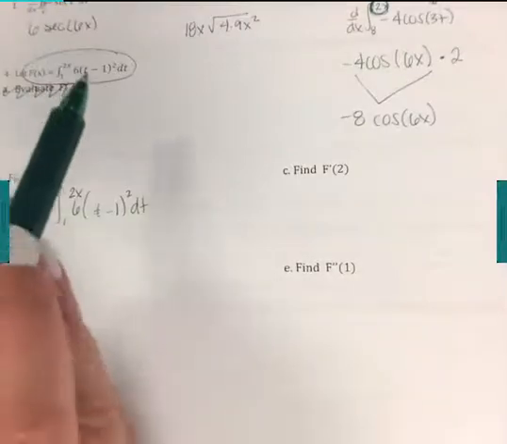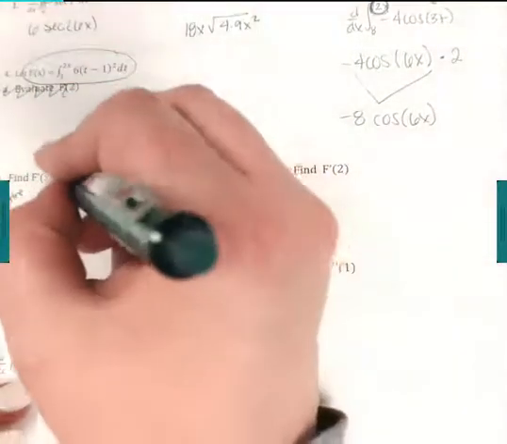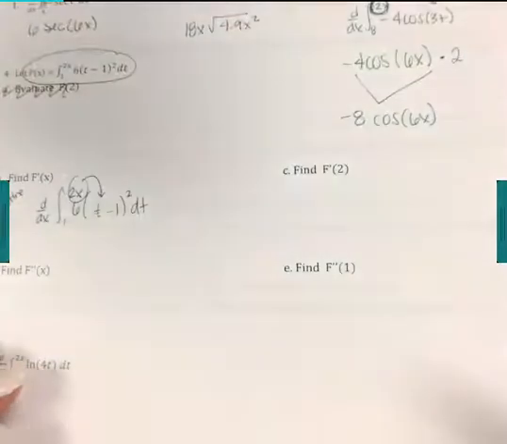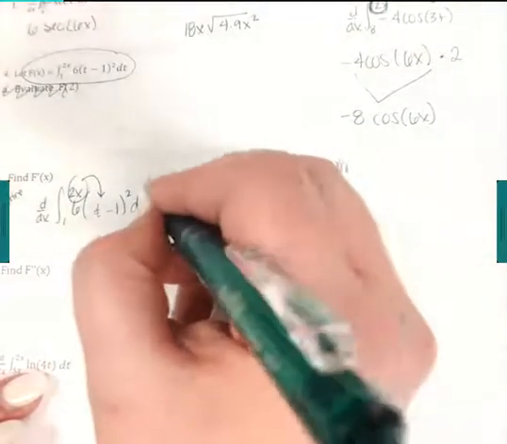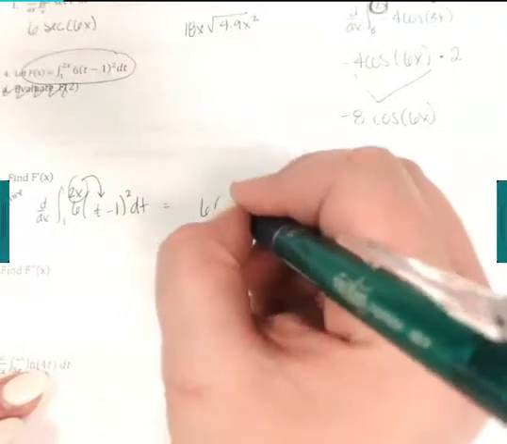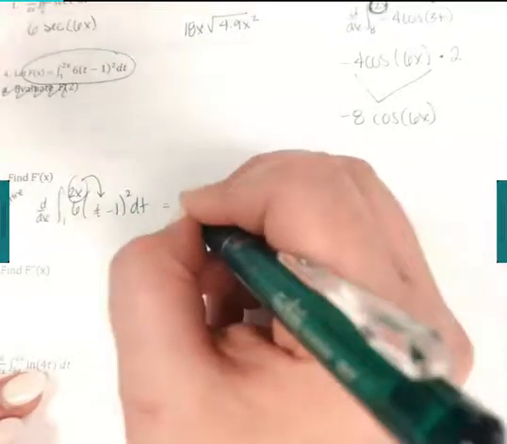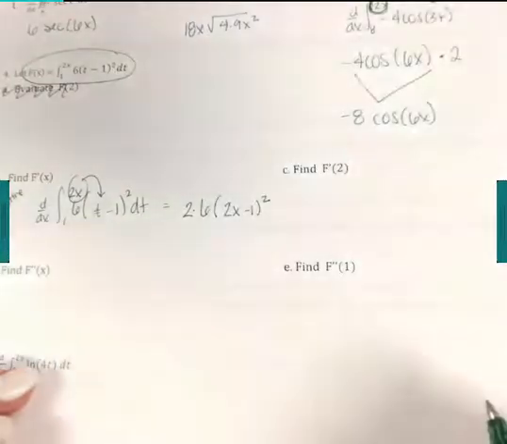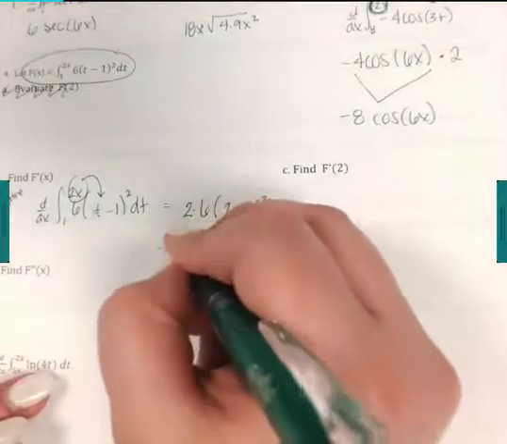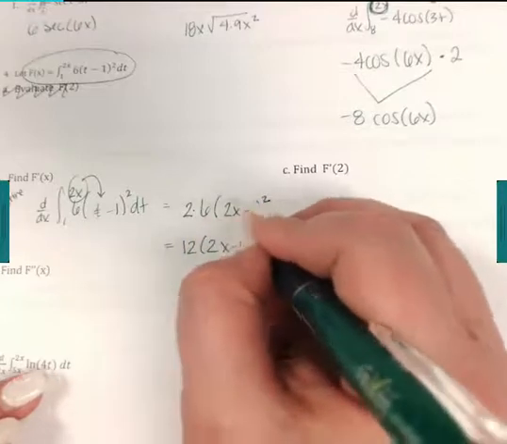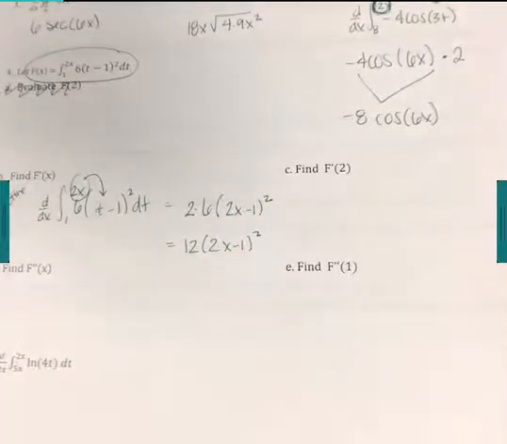So if I take the derivative of this function, I circle my 2x, plug it in, and then what do I have to multiply by? 2. So it'll be 6 times (2x minus 1) squared times 2. Which means I could rewrite that how? Yeah, 12 and then the (2x minus 1) squared. But does that make sense what's happening? Because the derivative and the antiderivative undo each other. You're just switching out the letter.